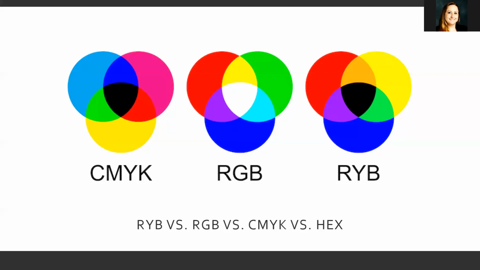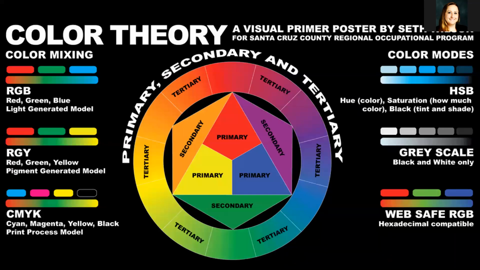Hex is an additive color scheme like RGB. All it does is it creates a six character code for you to use on your computer whenever you're creating maps or images or anything of that nature. It's just the code representing the color. And here is an extra graphic to help you understand color theory. So that is all I have for you for color theory.